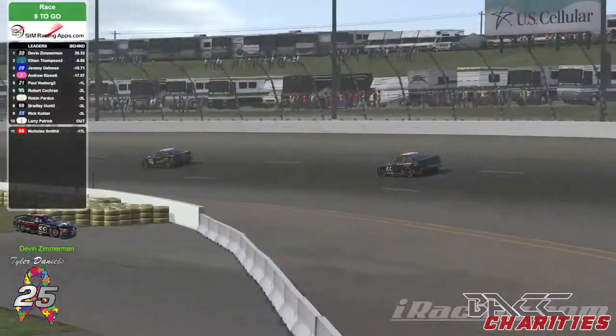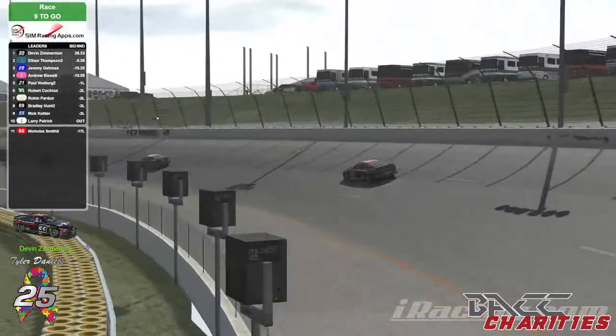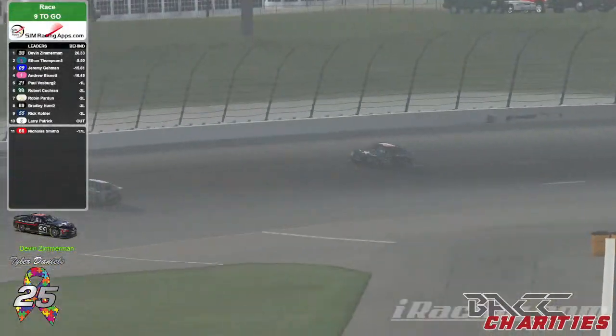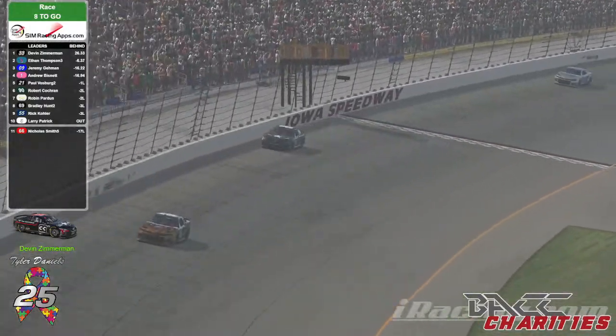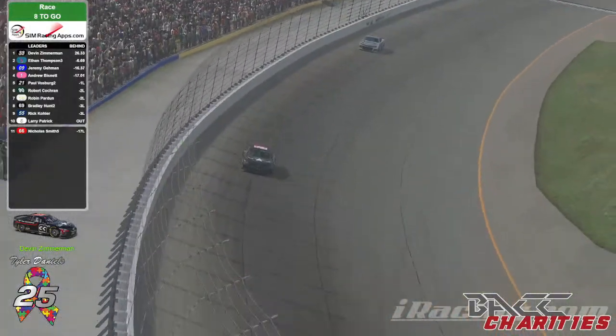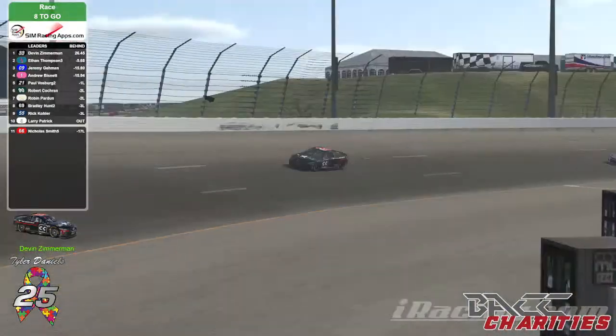You know what they say in short track racing, right? What's that? If the left side of your car is damaged, you're fast. If the right side is damaged, you're slow. Why do you think they put most cameras on the inside of the racetrack for the most part? Right. Yeah, we'll see if Devin's going to be fast or slow at the end of this.